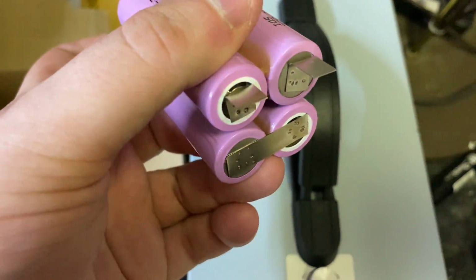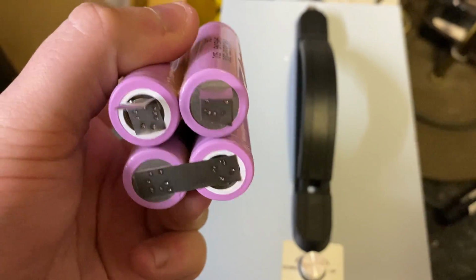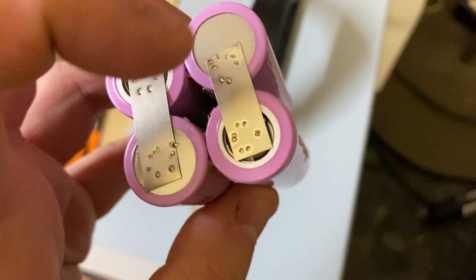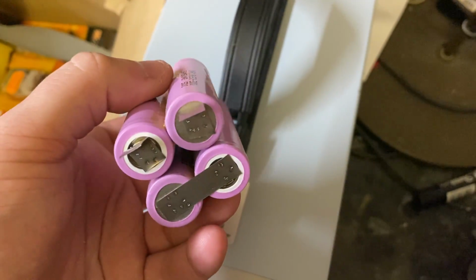So if we have a look now from the positive, it goes in here, round into this cell, into that cell, round again, into that cell, and then out to our negative. I'm not that happy with this piece of nickel. I had to basically rescue it because I messed up another one, so it's a bit short. But it should be fine, in theory.